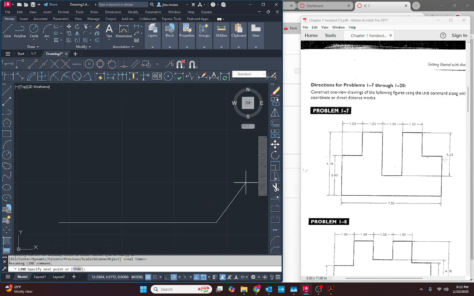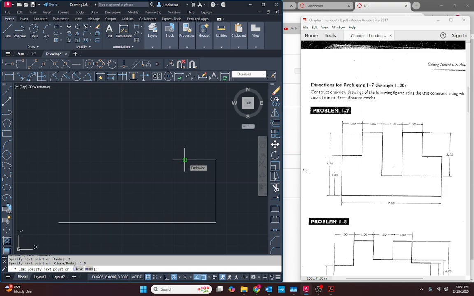Now in this case over here, we don't have a dimension shown, but by default, that dimension is going to be the same 3 inches we have over here. Ideally, they should have put in a dotted line to indicate that, but for whatever reason, they didn't. All right, so we come back here, and we're going to type 3. Once we get that upward tracking line and hit enter, then we're going to go over to the left. In this case, again, this dimension isn't shown, but looking at the top, we have 4 1.5-inch dimensions totaling 6 inches, and the total part is 7.5. So this means that this dimension to the left has to be 1.5.